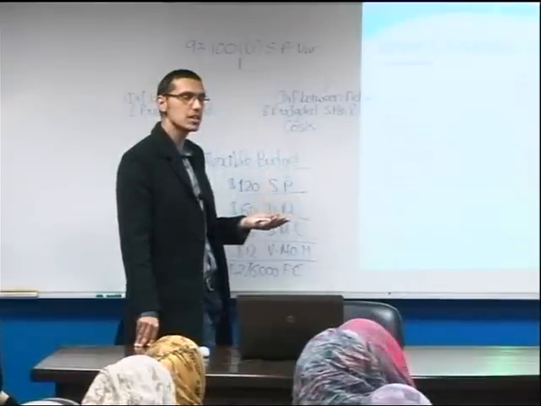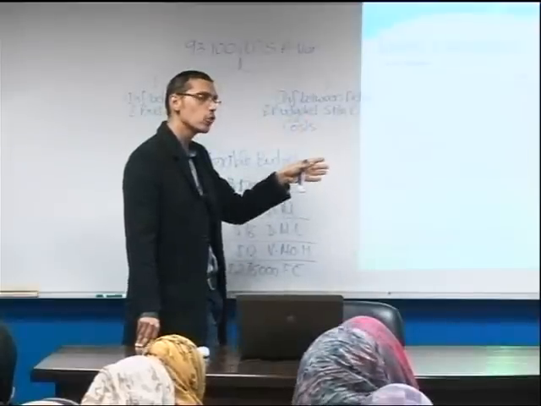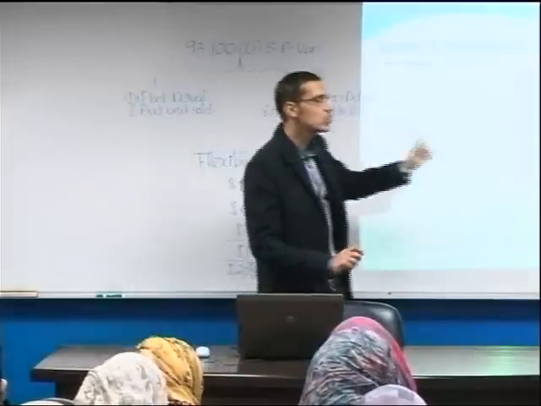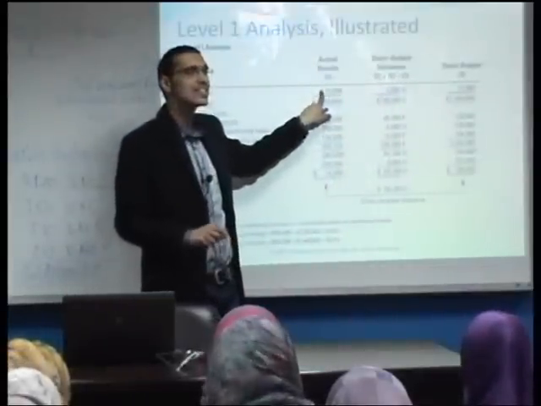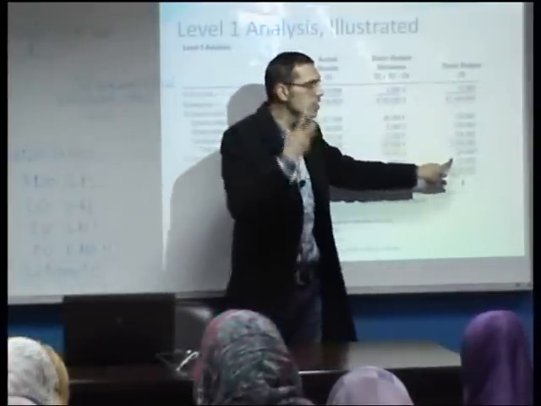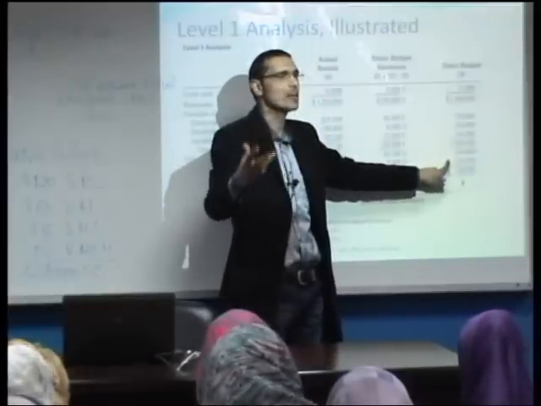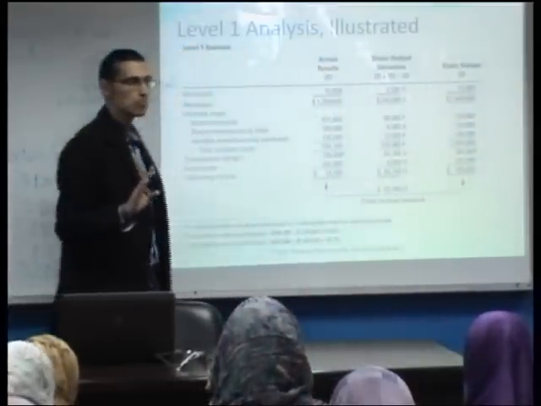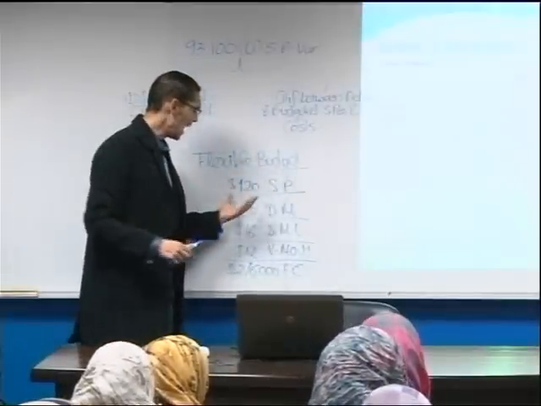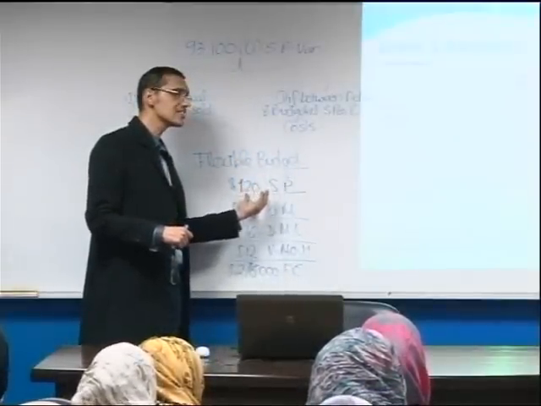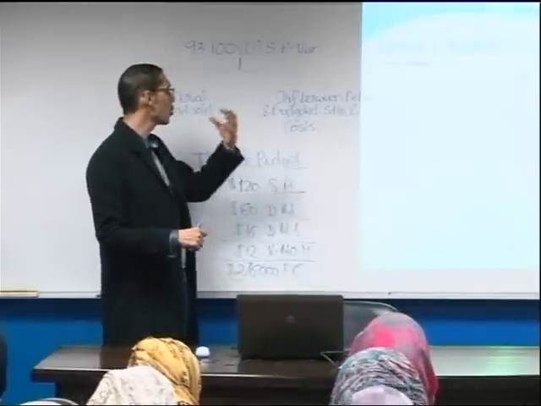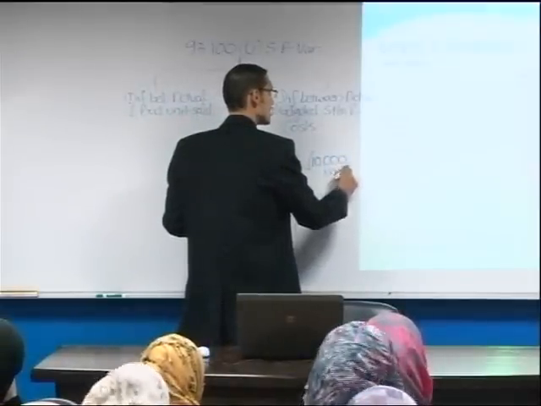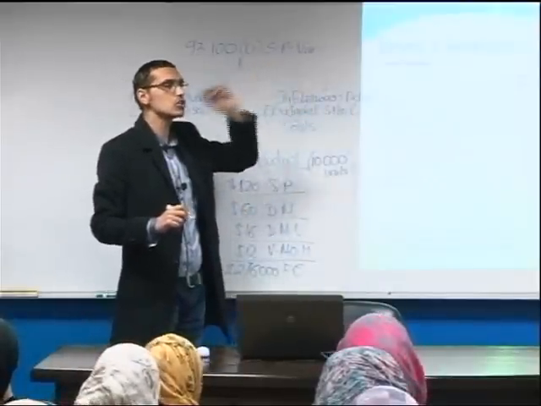We defined fixed expenses in cost accounting 1 to be expenses that would not change in total as the volume of production changes, within the relevant range. Therefore, the change between 12,000 units and 10,000 units is still within the relevant range. Therefore, the budgeted $276,000 as fixed expenses would be the same under the static budget and under the flexible budget. Any questions? According to these budgeted selling prices and costs, we are going to build up our flexible budget, but according to 10,000 units, which is the actual output level, not the 12,000, which is the budgeted output level.